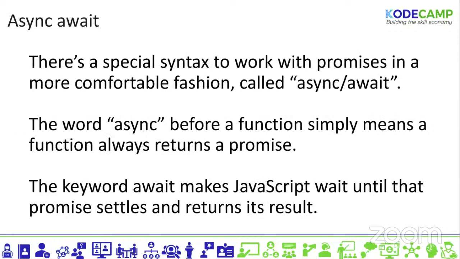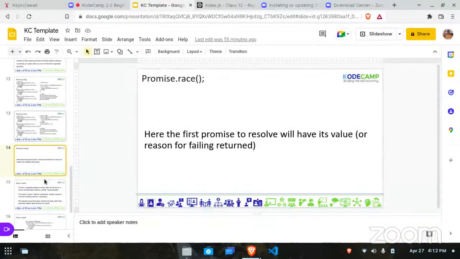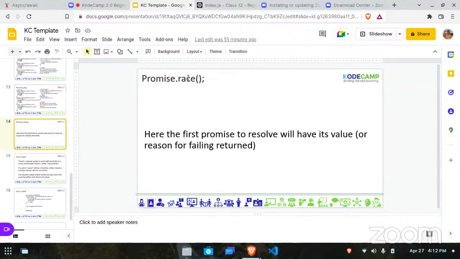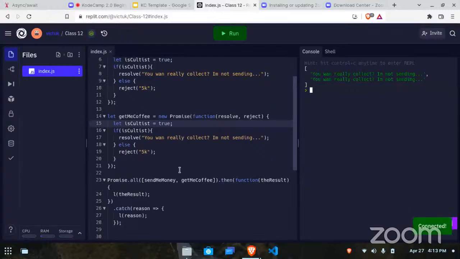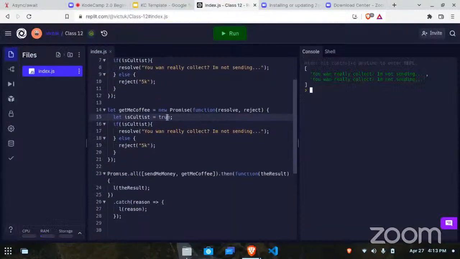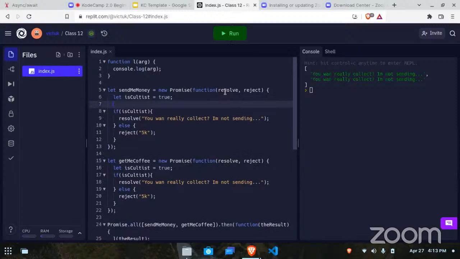Okay, so I didn't give an example for this. So let me show you how that works here. I'm sorry I didn't put an example there, so I would include it. Now this is going to make sense if I set timeout to simulate which promise executes first.